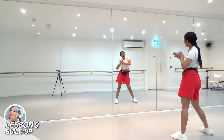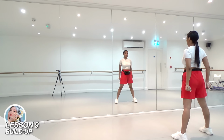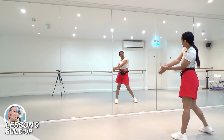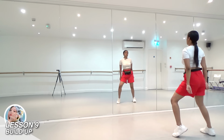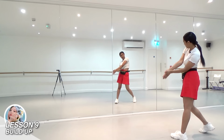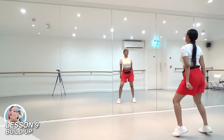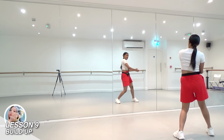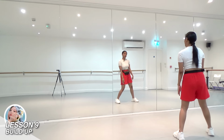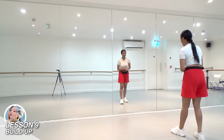Now from here, we're gonna get our hands and fling them out to the top right and then down into fist behind us. As we do that, we're gonna fling our right hip out, switch, switch, switch, switch, switch, okay? So from here, this will go one, two, three, four, five, six. Now finally on seven, eight, we're gonna go seven, eight. Once again, you step with your right foot, you clap up and down. Okay, so that's the first half already.